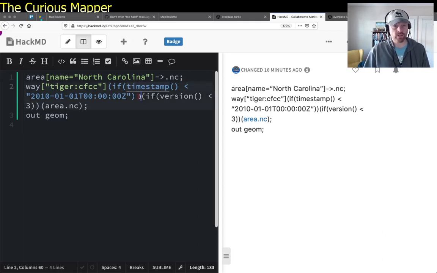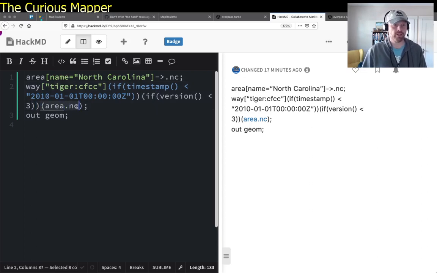And then the second condition we add is if version of the feature is smaller than 3. So we only want objects with version 1 or 2. So ways that have not been changed more than 2 times. This is not completely correct, but for the sake of argument, this is good enough.